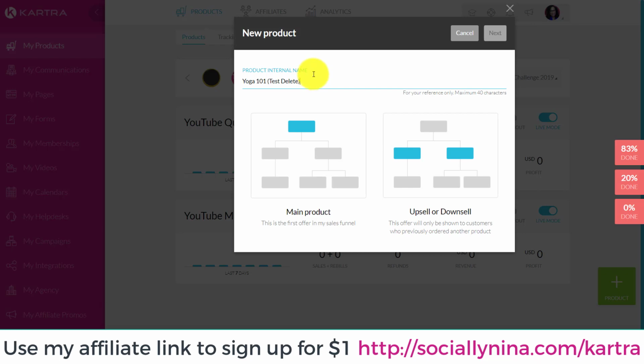my team is confused. So a main product means I can put this product anywhere, on a landing page, in an email, anyone can purchase it from anywhere. An upsell or downsell, like the one that we have here, means people can't just purchase this. They have to have purchased this first, and then they have the option of either purchasing an upsell or downsell. For the most part, if you're just creating a product, you can actually just select the main product and click on next.